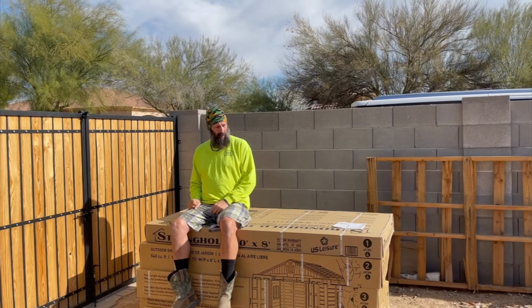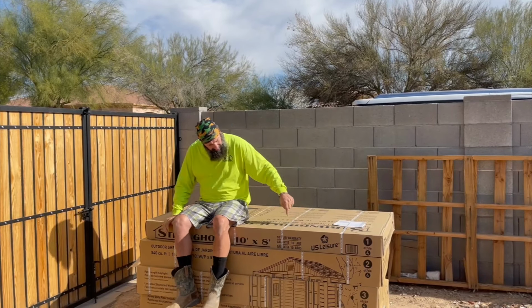In today's video, we are going to be putting together this Stronghold 10x8 shed. You can see a picture of it here on the side that we got at Home Depot. We will provide a link at the bottom, and let's get to it.